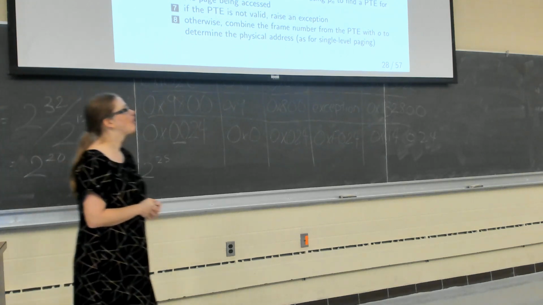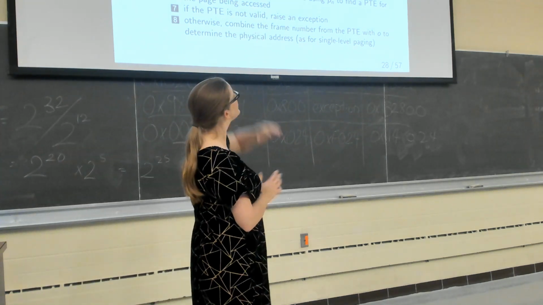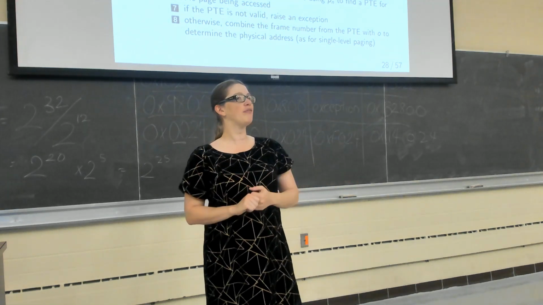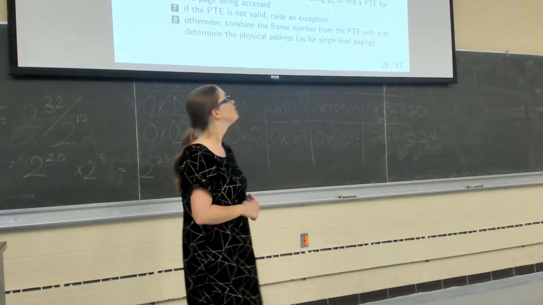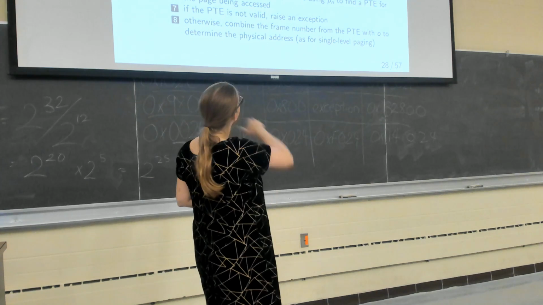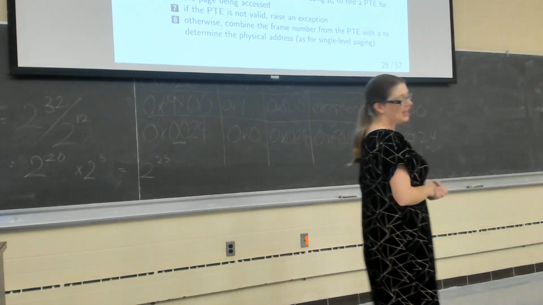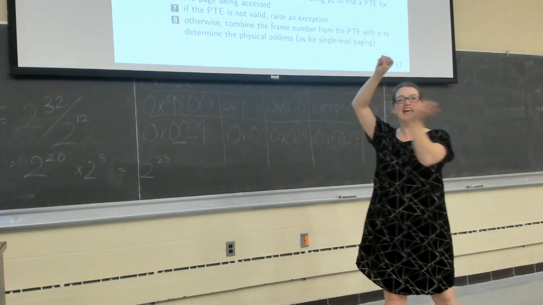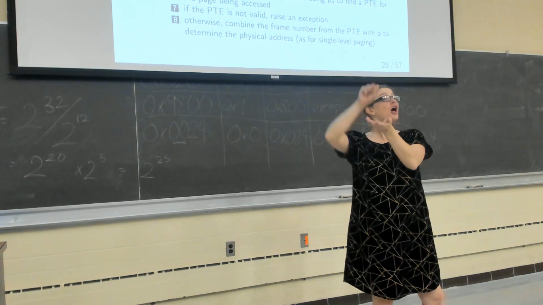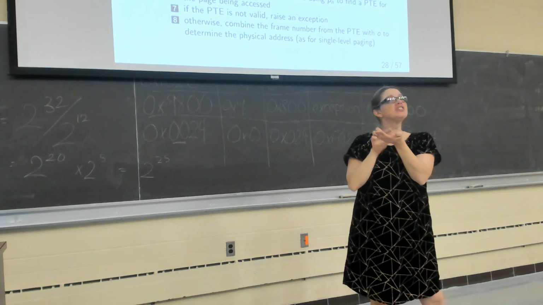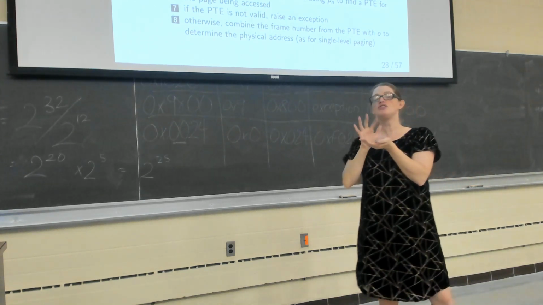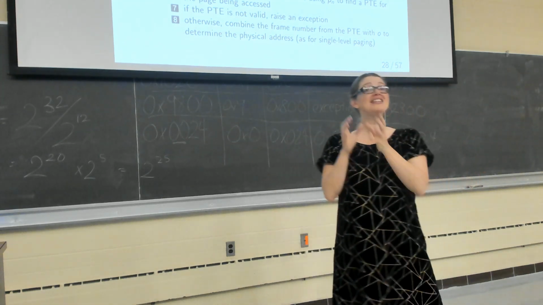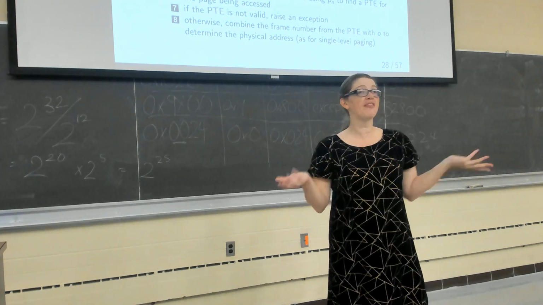So here's the format of our address then. As I said, you're going to have a multi-part address with some number of page numbers equal to the number of levels in your multi-level page table, or tree. And then you have the offset. It's a little bit more complicated to actually get to the frame number. You get the first part and use it to index the first level of the tree, the directory. Don't look at the address yet. You must always check that valid bit first. If the valid bit is 1, then grab the address of the next level. But if the valid bit is 0, then you throw the exception immediately because there's nothing there.